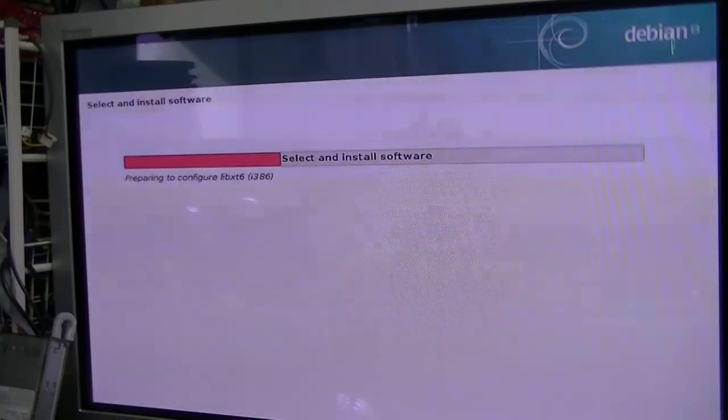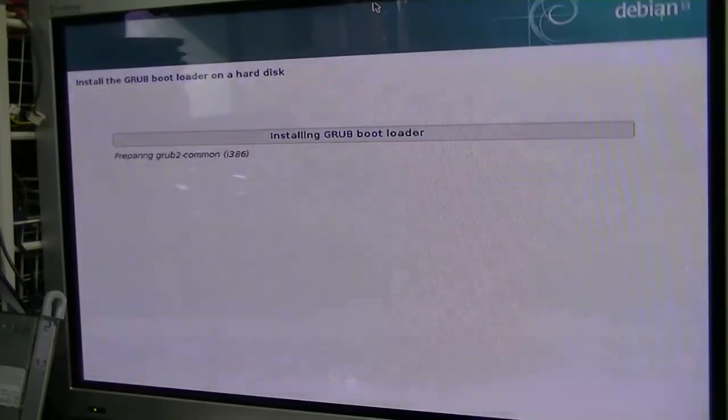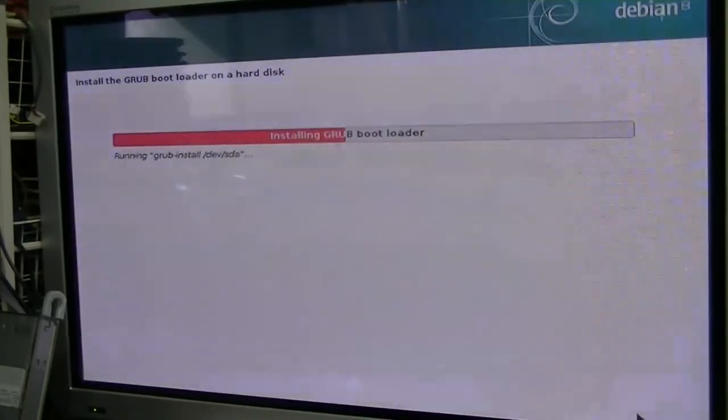We know when you install a desktop environment with Debian it takes a while anyway, so we'll give it a little bit longer and then this will be done and we'll get on and start getting the new firewall sorted out. The Core i5 should boot from a USB key — I doubt I'll need to hunt down optical media for it. This has taken a lot longer than I had actually planned. A 500 gig hard drive is a bit big, but when I'm doing serial work or SSH work I always save the logs and they can get big.